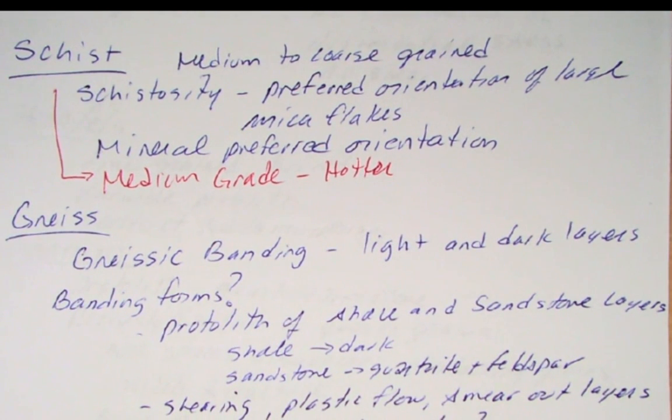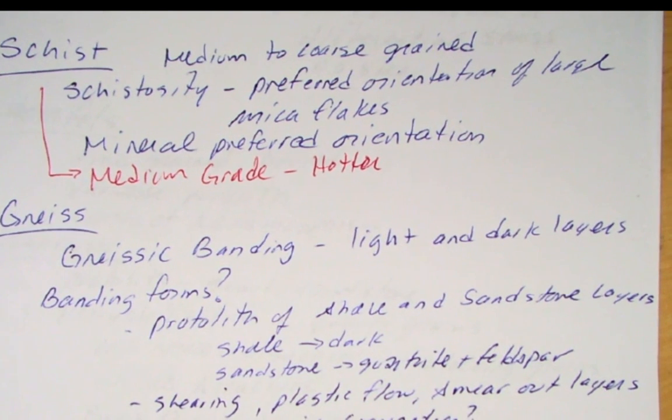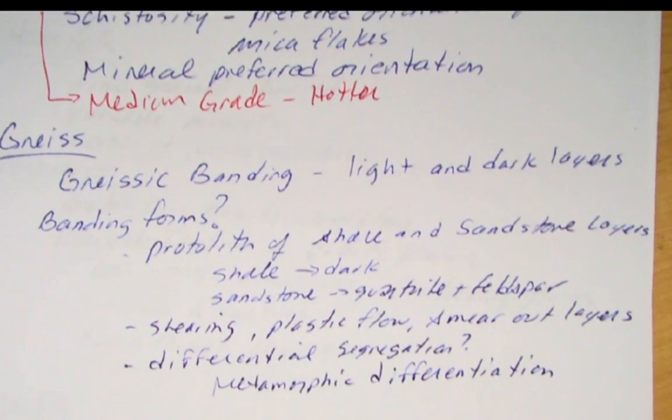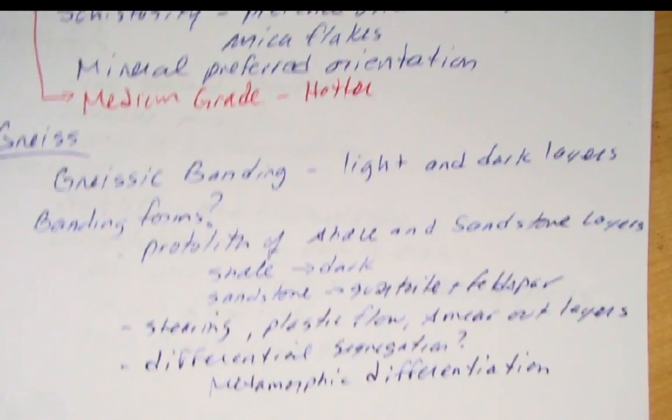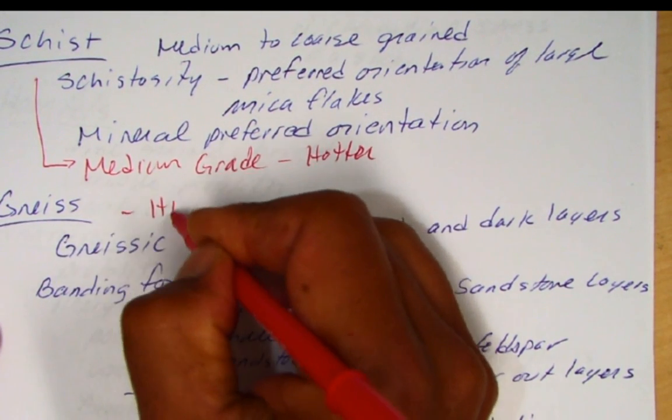In fact, you can take that phyllite and slate, and if you heat it up to higher temperatures, you can make schist out of it. So sometimes people refer to the protolith as schist. Well, the protolith of schist would be either slate or phyllite, right? Because that's a little bit lower grade. So we're moving prograde or toward this higher metamorphic grade. Now for gneiss, well, the protolith of gneiss could be a schist. I just take schist to a higher temperature. So this is going to be high grade here.